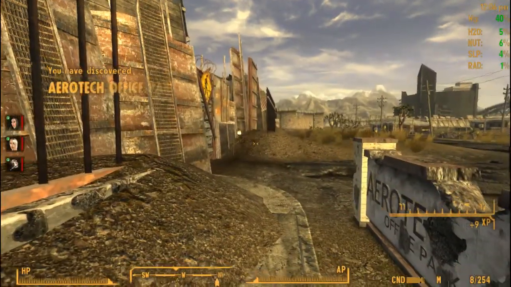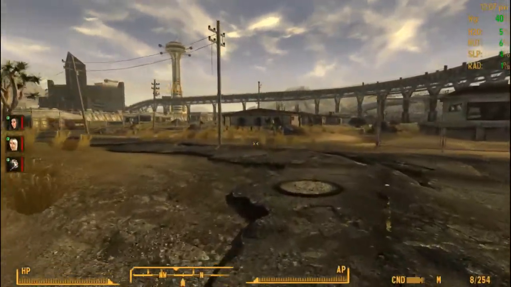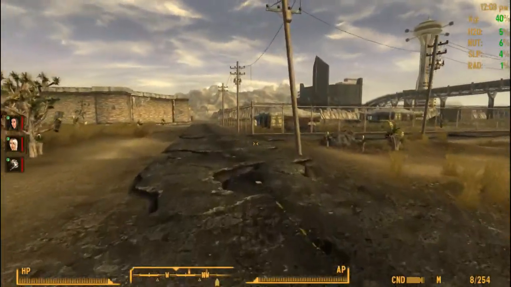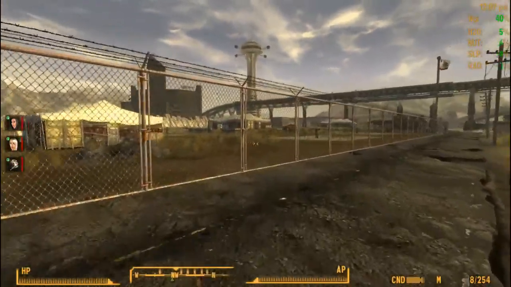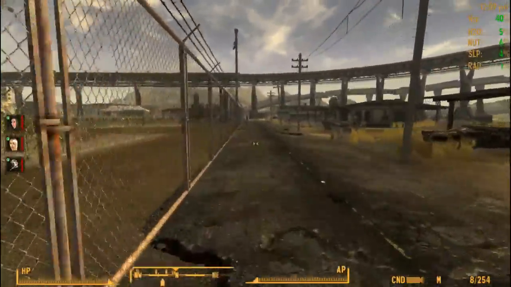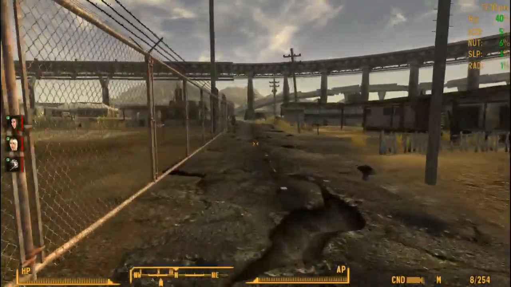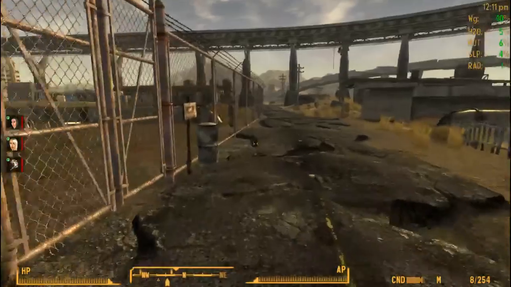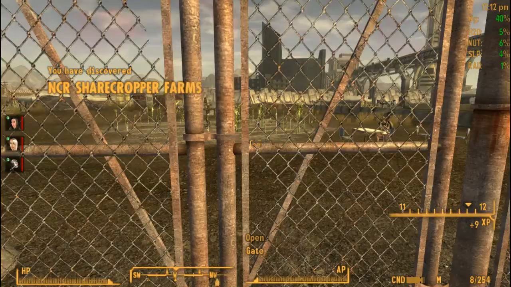What's this? The Aerotech Office Park. I'll visit places later. I want to discover places for now. What's this? This looks like a farm. Fairly big farm. NCR again. Patrolling the Mojave almost makes you wish for a nuclear winter. Yeah, I don't think it does.